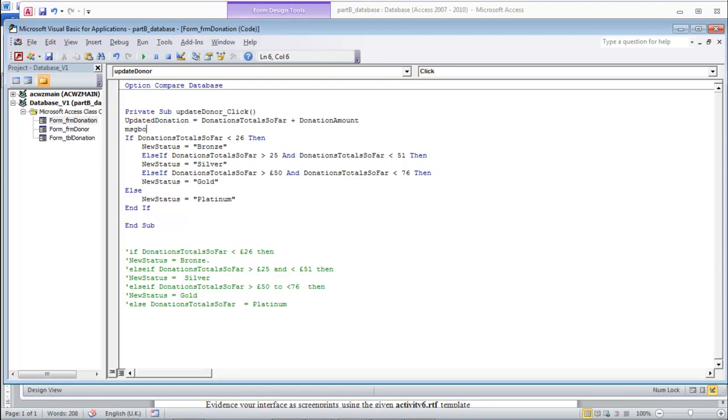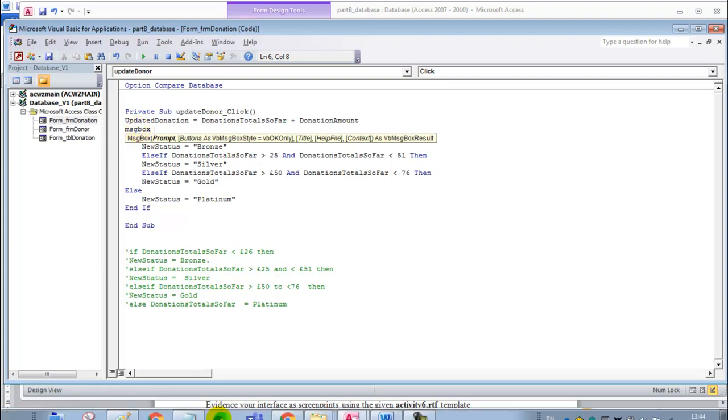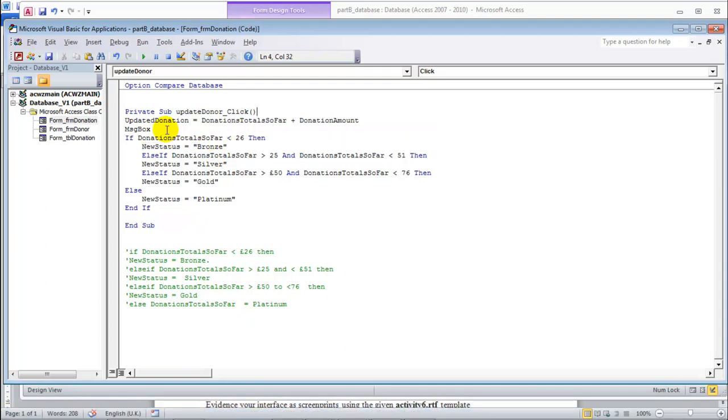MessageBox is the code for it, and then we just add what we want it to display. So for this case, it will be MessageBox, "the total is", and then close the speech marks, followed by an ampersand, which is "and". Basically we know this as "and", but it is called an ampersand, and it is used on top of Shift 7.